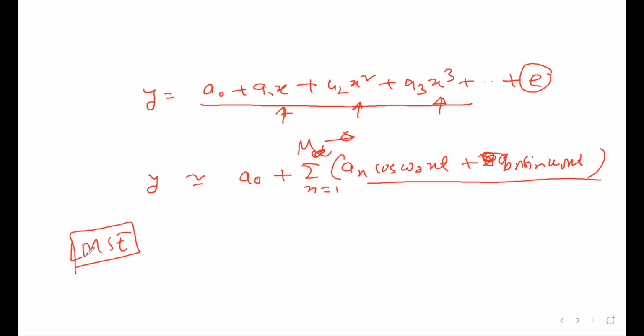For this reason, your error is already minimized with respect to the square of the error to determine your A0, An, and Bn coefficients. But in this case, when you are using a finite number of terms, this is another approximation you are imposing. The reason is that we cannot handle infinity in practical numerical computation, so you have to truncate this infinite series after a finite number of terms. But that truncation is certainly possible.